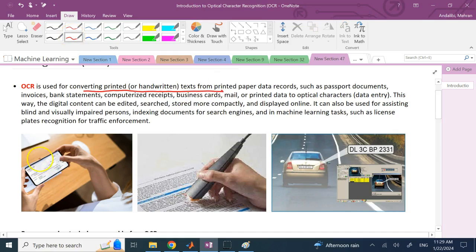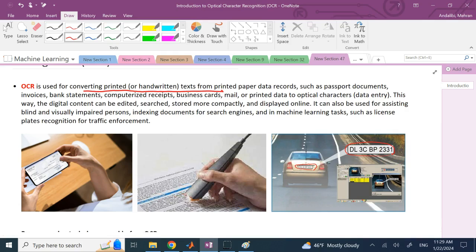For instance, many of you have probably used applications from your banks where you can take a picture of a check and then deposit the money into your account, or you have devices that read books for you, or you have seen law enforcement surveillance cameras looking at pictures of license plates for cars, and they recognize the number so they can search it in their database and send the ticket to their houses, right?